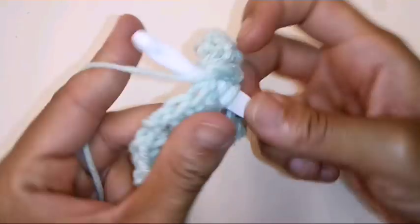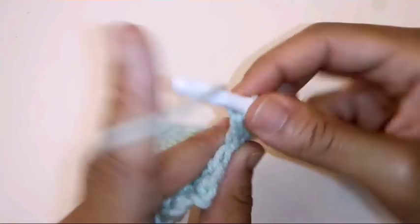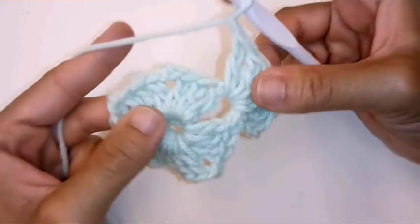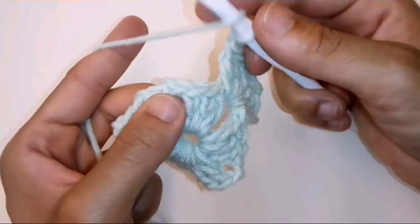1, 2, and 3. Chain 1 for your side. Now we're going to work the next corner. Place a DC cluster into the next chain 2 space.